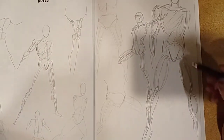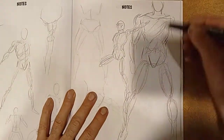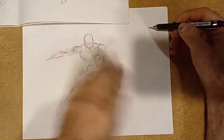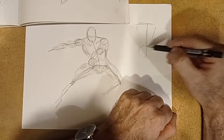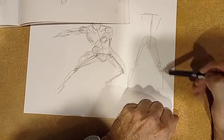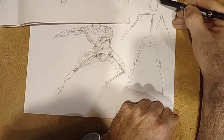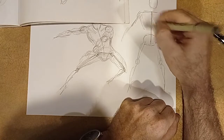So when I did his technique, I started practicing myself by doing the scribbling technique. The way I did this is I started just with the regular stick figure, and then I started working with the scribbling, the V shape. Then I added something like this. Let me give you an idea. When I first started, I started like this. Here's the pelvis and then the leg. The other leg. And the arms. And then the head. So that's the way I sometimes would do it if I were to do the scribbling technique.